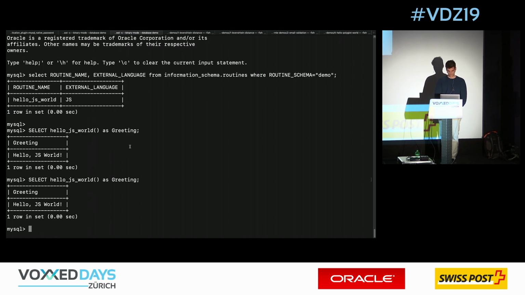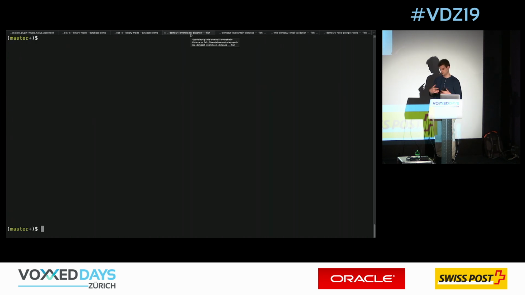Okay. So now if we push this a bit further, let's take an example which is a bit more interesting: the Levenshtein distance, which is used for string similarity. When you go online and ask how to do this in MySQL, you basically hit a series of blog posts where people say, I tried this, works for me, and it's slow, and so on.